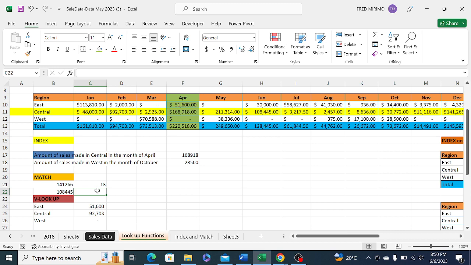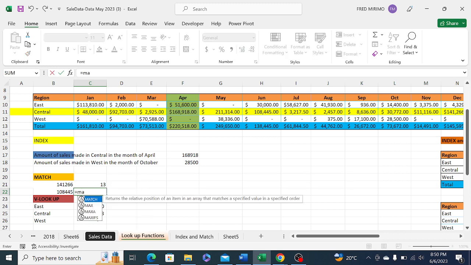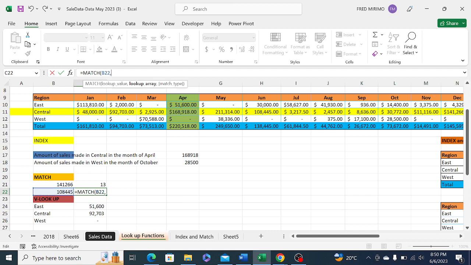So is equals to match. Type the formula, is equals to match. And then the value that we are looking for is this. And then specify the array. The array is this.